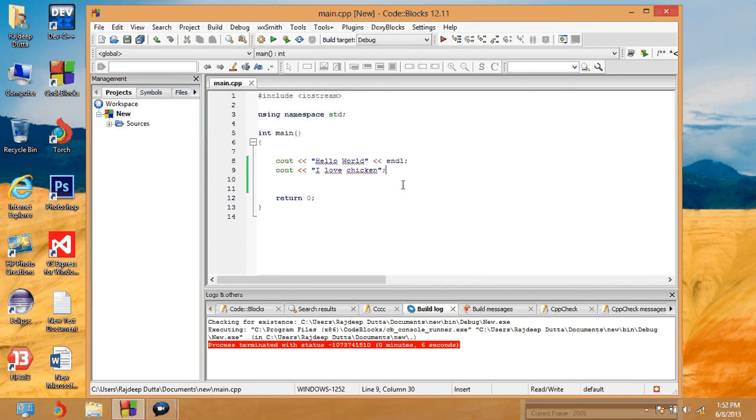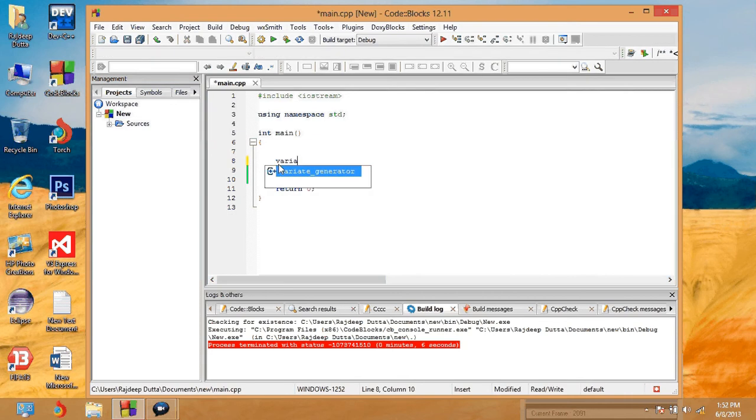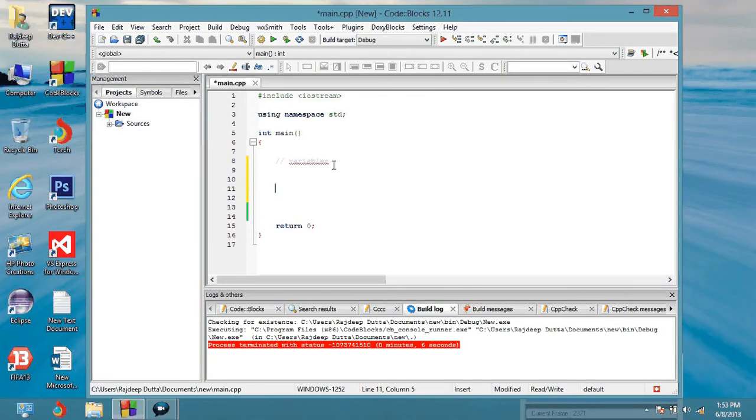And now I want to talk about variables. What variables are? Let me add a comment here. Talking about variables, if you want to add comments in your code for better organization, and maybe you want other people with whom you are working, it will be easy for them to read. You can add comments in your code by using this // and comments will be added. So we're going to talk about variables.